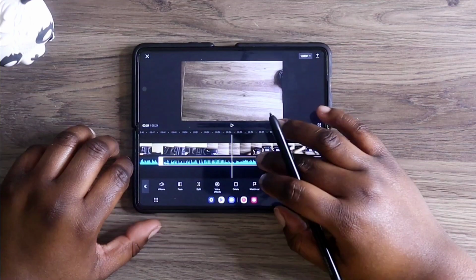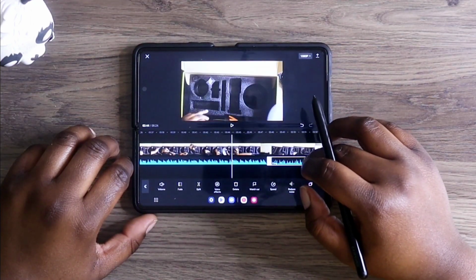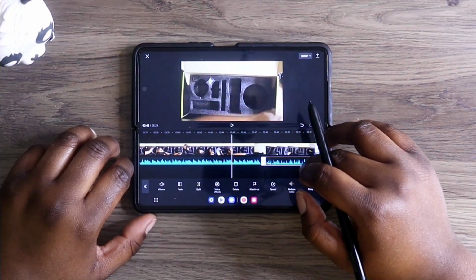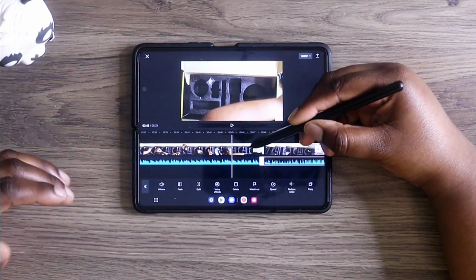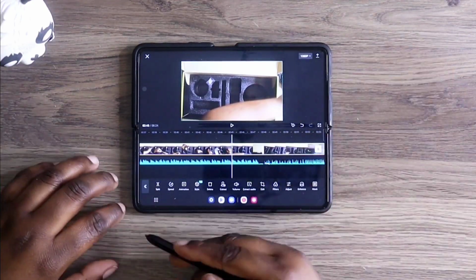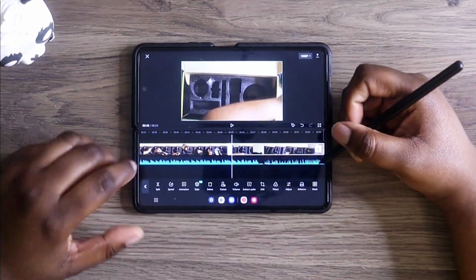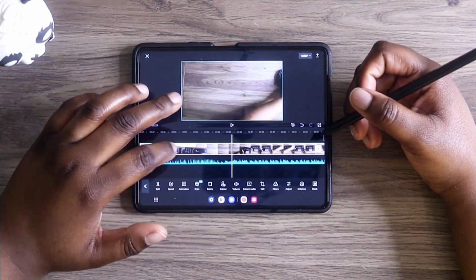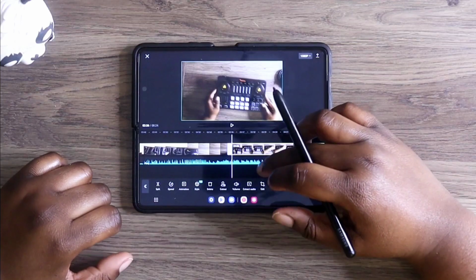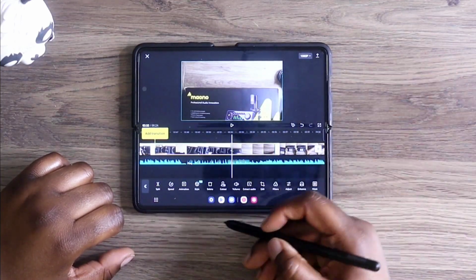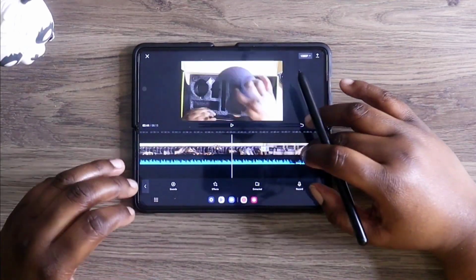Just like right here, as you can see here, that's me getting everything out of the box. But right here, I don't feel like I want that in the video. So all I need to do is just highlight the video, come over here in CapCut and hit split, and then I can split it, and then I can go here, split it again, and then I can just click on this, and then I can hit delete, and it'll get rid of that part that I don't want, which is very good.